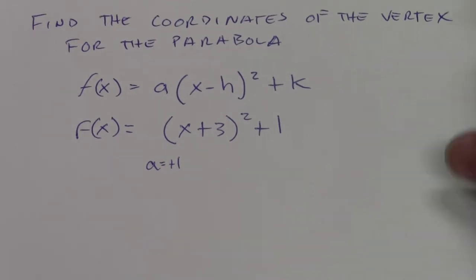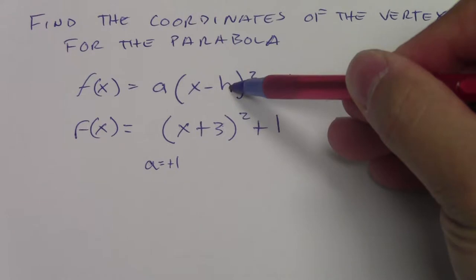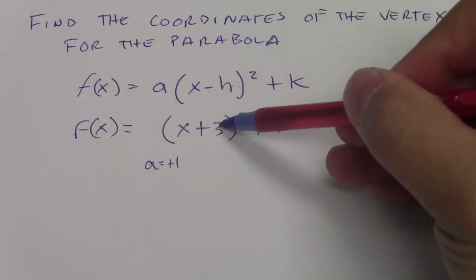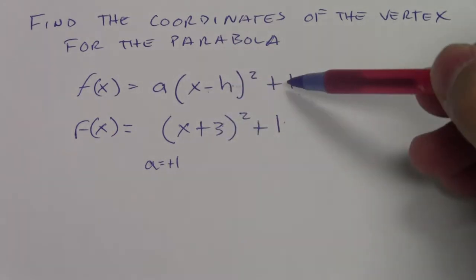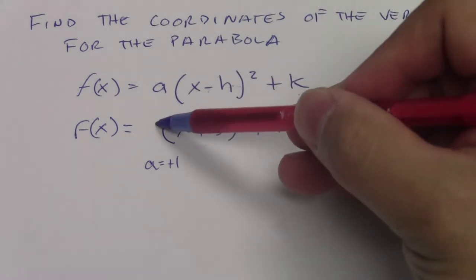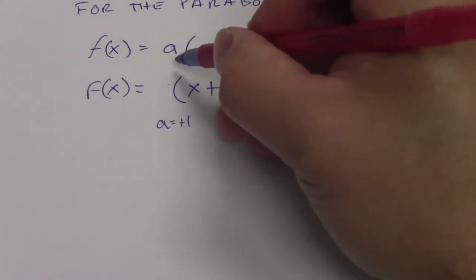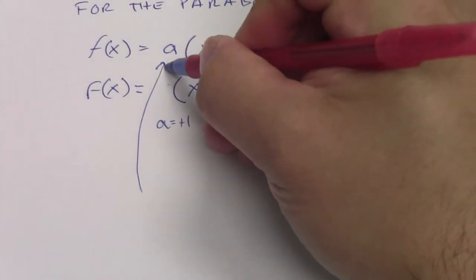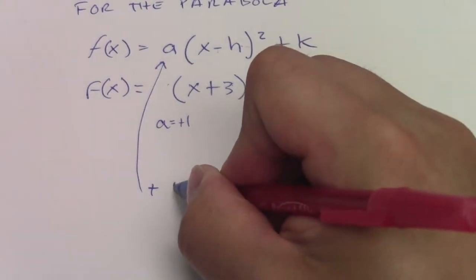All right. H, we know H is 3, but when I plug this into the formula, see the negative? I got to use that negative sign. So, and then I know K is going to be this 1. So this is easily lined up. So all I really have to do is just kind of plug things in. All right. Also, right here, let's do a couple things. I'm going to put an arrow. Hopefully this doesn't mess you up. Arrow. All right. If this is a positive number, the graph is going to open up.